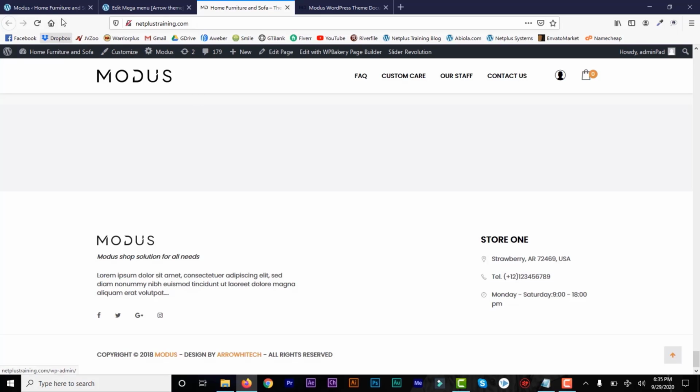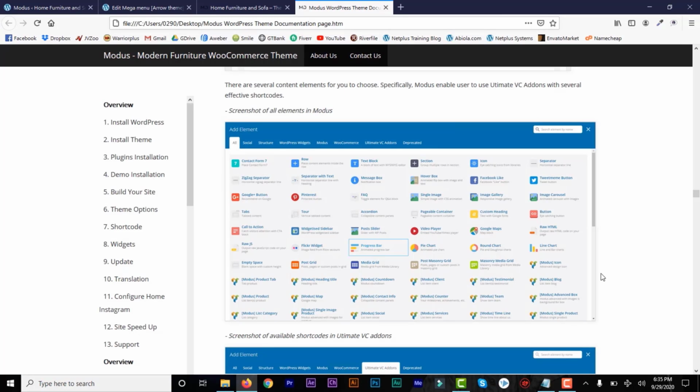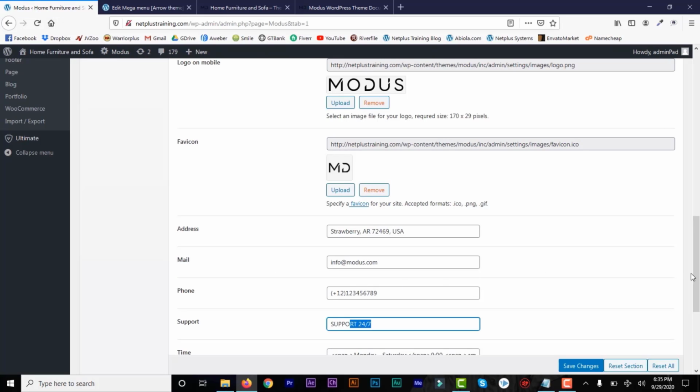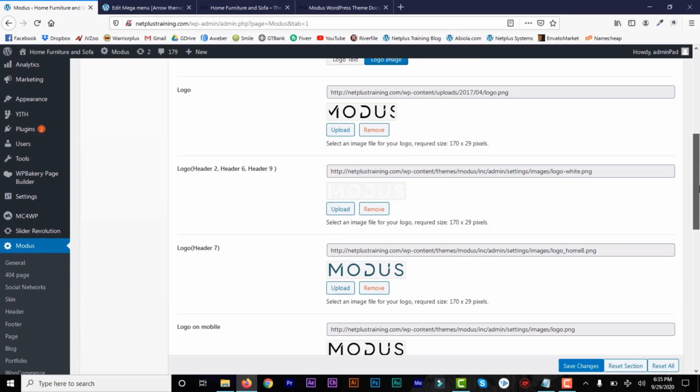You can change the logo, the number, the support, change to your own address. Then on the left, you can see there's some description. Go there and scroll down. You should be able to see everything, and just make sure you change everything and save changes.